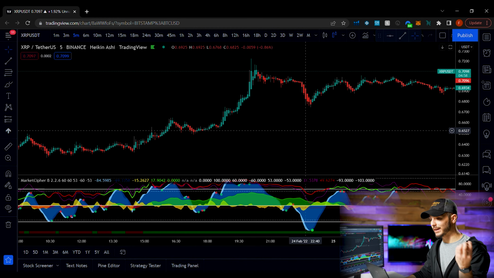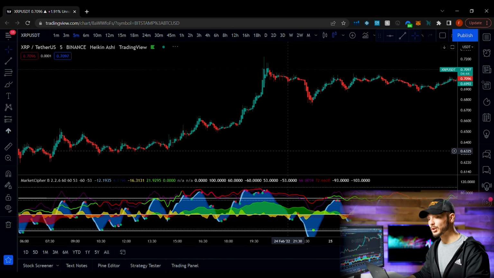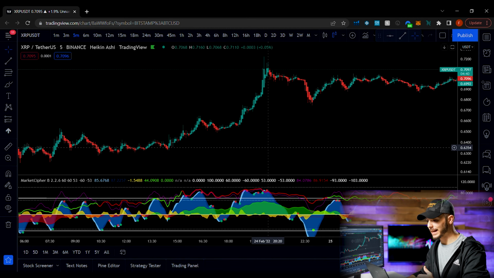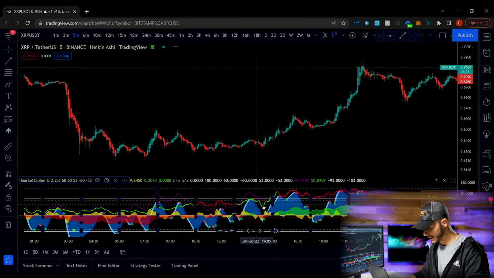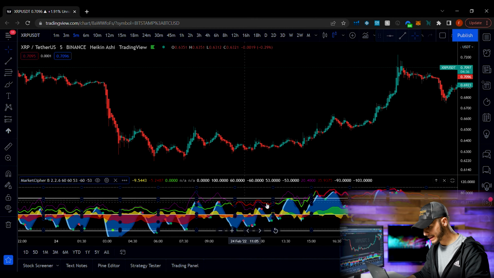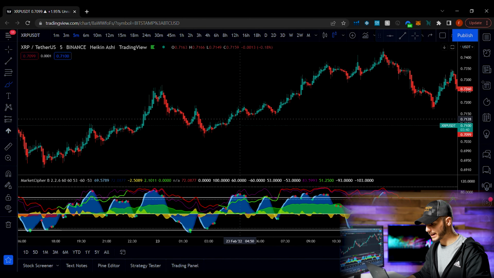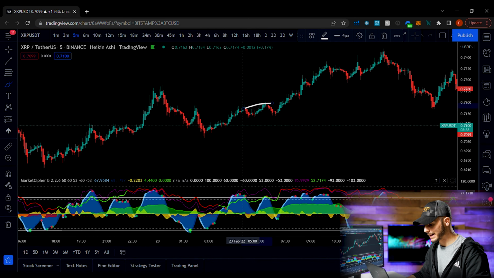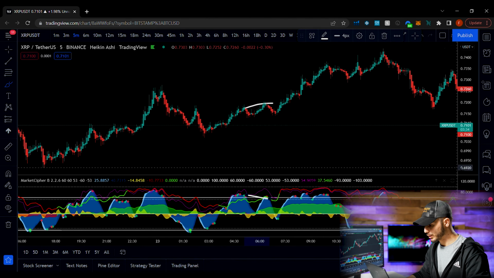and let's see if we could find a bearish divergence on the lower time frames. So again, we're looking for momentum waves to be making lower highs as price is making higher highs. So we're gonna come around here. We're looking at Market Cipher B. Okay, so here we have one right here. You have your price making a higher high as your momentum is making a lower high, and then boom, you could have caught that move.